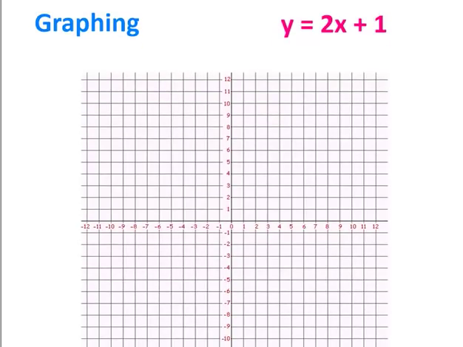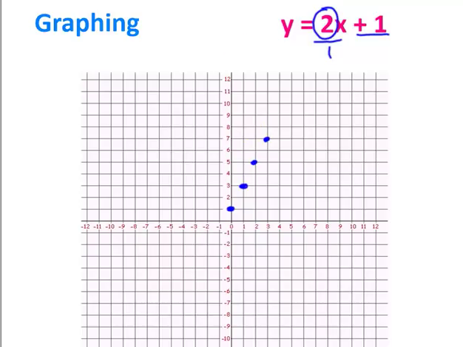All right, so step 1 is I'm going to look at my y-intercept, which is 1, and I'm going to plot it. And remember, your y-intercept is always on your y-axis. Then I'm going to go to my slope, which is 2. Now really, that's 2 over 1, okay? So that means, and they're both positive, so I'm going to rise 1, 2, and go over 1. So my next point is there. Then I'm going to rise 1, 2, and go over 1. And I'm just going to do that maybe 3 times. So 1, 2, over 1.